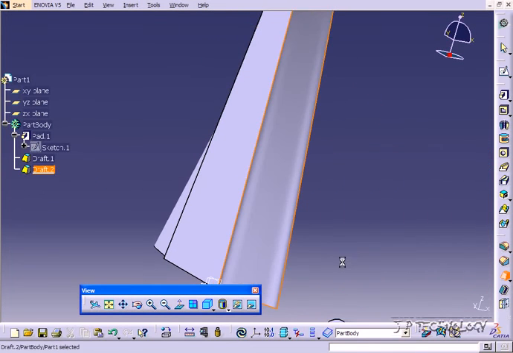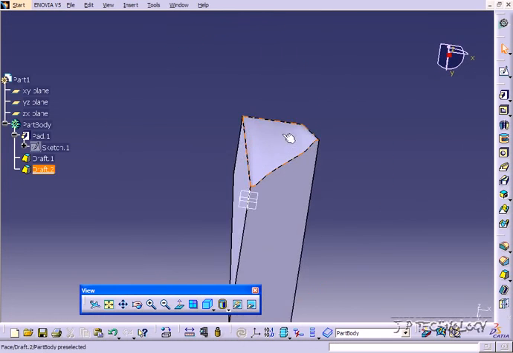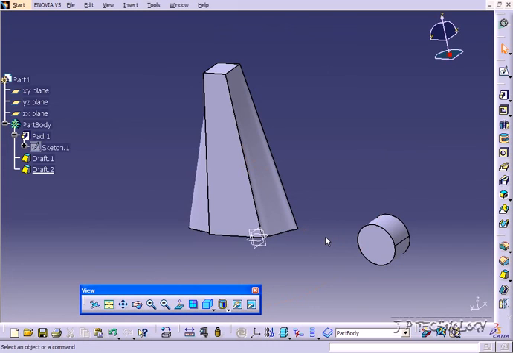Now let's click OK. And you can see how they uniformly all sweep out together, such as that. So you're able to control these points of your draft with the variable angle draft. So this again gives you more control when you're using your draft and utilizing it within your design. And this concludes our tutorial on how to use the variable angle draft within Catia v5.